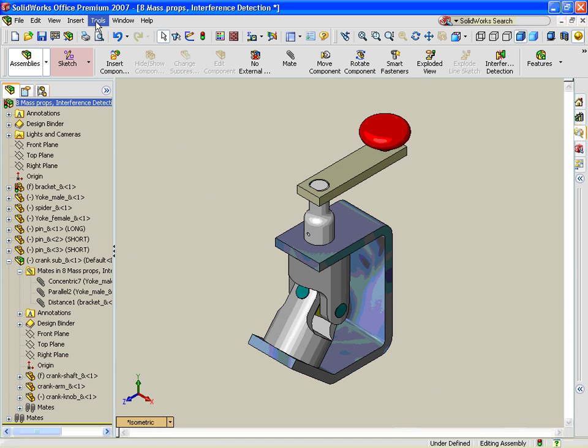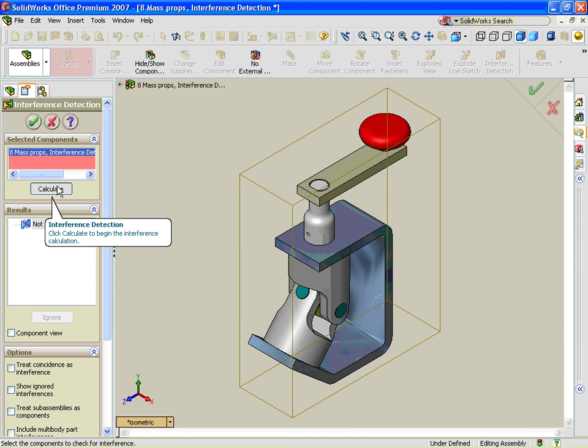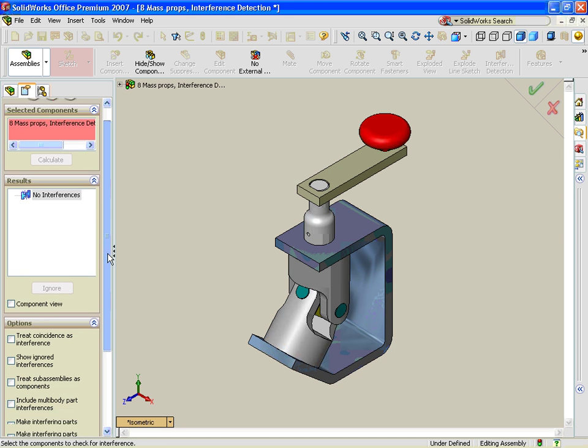So to double check it, I can go back in and ask SOLIDWORKS to run interference detection and specify calculate. And here it says no interferences were found.